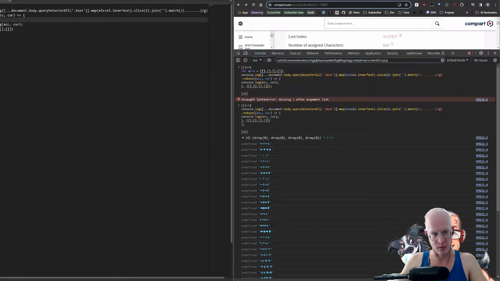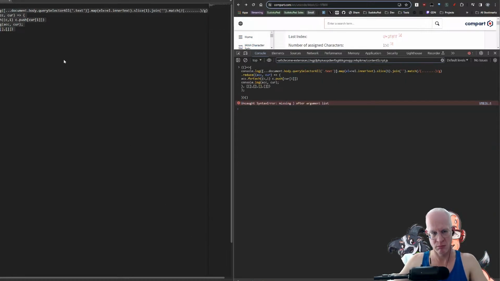So we'll do dot for each, and then the dot push for I. Right? Push bar I. Wrong brackets.